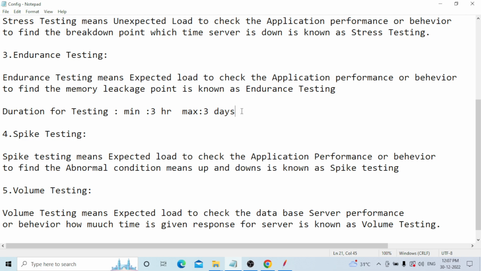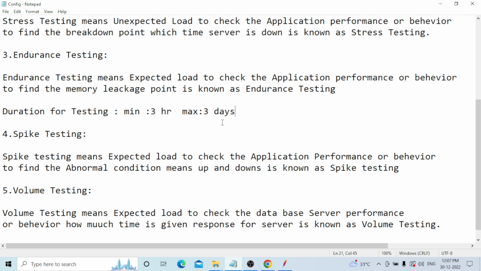And at the same time, the performance architect needs to approve that one. That is also one of the important points. A performance architect is a person who knows everything: all the hardware capacities, configurations, and what is expected. He is the person from the architecture point of view. That time, how much duration you need to run, right?